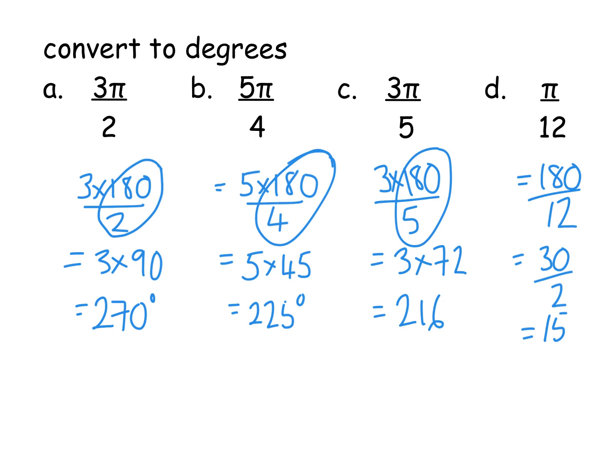But that's how to do the opposite way, going from radians into degrees. Think of that pi as 180, divide by the bottom times by the top. So if you followed that, okay, a good place to go would be, this is the TJ textbook that I always recommend, that's what we use in class. So TJ textbook, page 49, and try a selection of question 2, 3 and 7. Thanks very much.